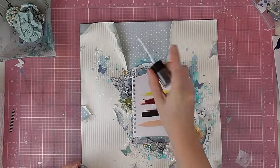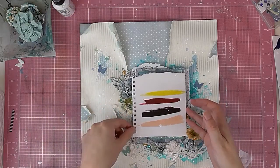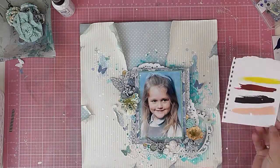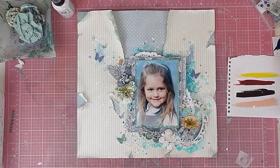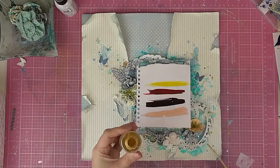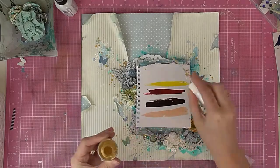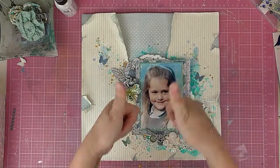And I'm just using my Dylusions white linen ink spray to add some splashes of white over the background, and then I will also add some gold to tie in the gold and yellow elements on the page in a second. There we go. And obviously I have waited until the white is dry, otherwise the colours would mix together and go a funny swirly strange colour.